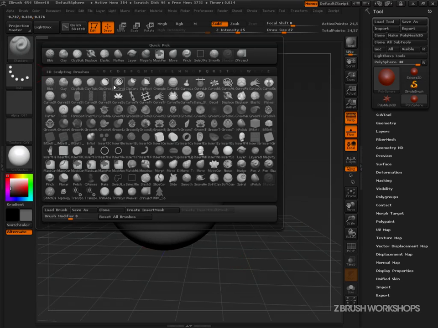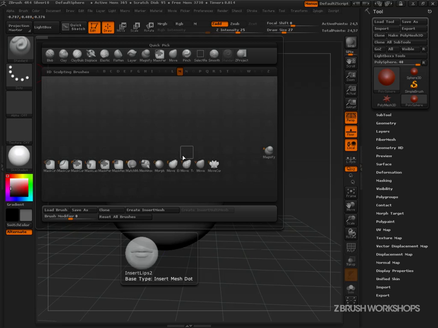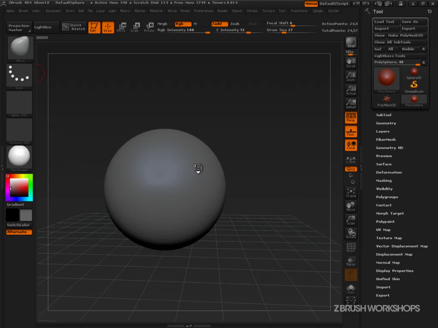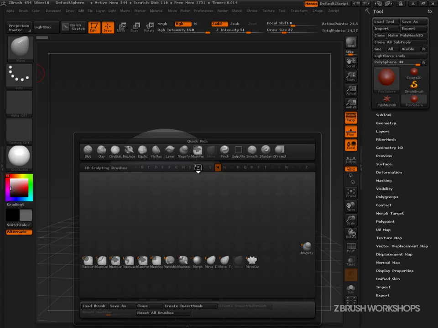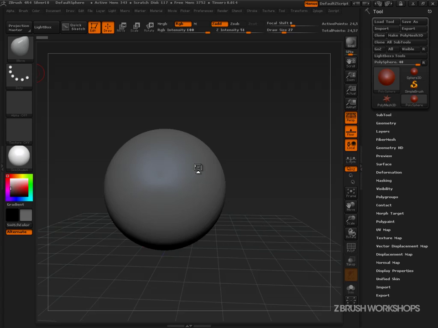So first thing, let's go into Move. So I'm going to find it, but you know it's hard to find. So something else you can do is just press M for Move, and then you'll see it a little easier. And then you might see that there's a letter V right next to that. That letter V means that that's the next key. If I press V on the keyboard, it actually selects that brush. So a nice way to do this is you press B for the brush pop-up, M for the Move brushes, and then V for that specific brush.